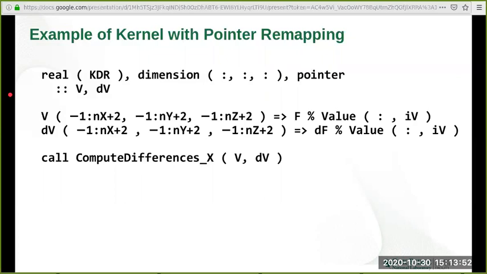For example, here two local rank-3 pointer variables V and dV are three-dimensional views of particular variables inside the storage form objects F and dF. The bounds of these pointers are appropriately modified to account for the ghost cells on the subdomain. We then use these pointer variables V and dV as arguments to the subroutine compute_differences_X. Now because the storage form objects F and dF have already been allocated and associated with the correct memory location on the GPU, any reference to V and dV in an offloaded kernel would translate correctly to the memory location on the GPU.